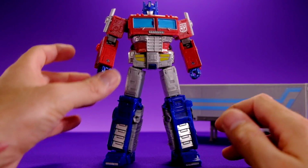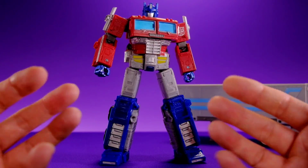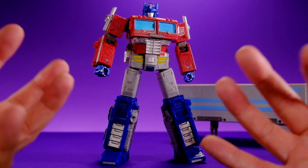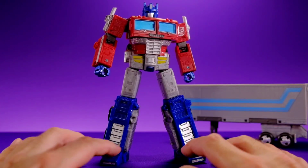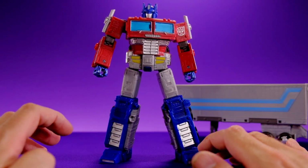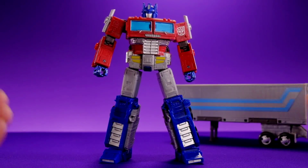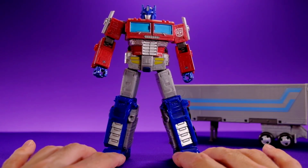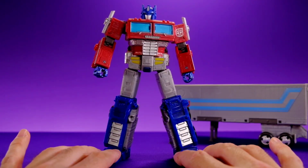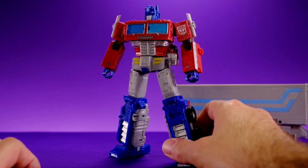But to be honest with you, I'm completely satisfied with what I had here. Once I opened up the figure and started messing with it, I just started liking it more and more. And I decided that I'm very happy with this purchase, even though it was a little more than I would have liked to have paid. I mean, what can you say? If I'm satisfied, I'm satisfied. So I'm not going to cry too much about the price, but I do think that's going to be an issue for a lot of people. But at least it's a quality figure, so I'm very happy about that.